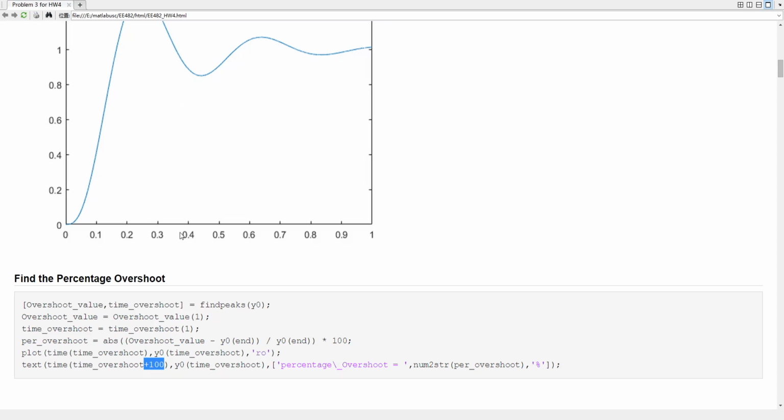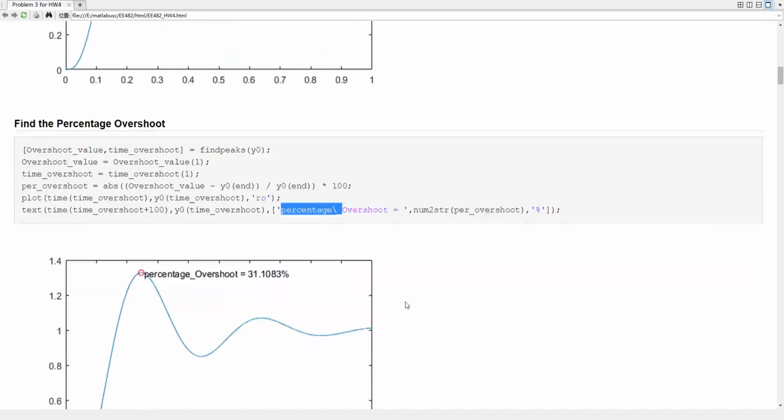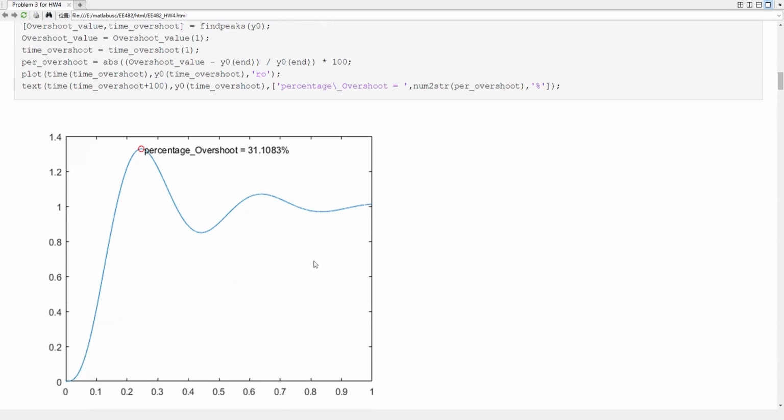So why does this? I was going to explain it later, but you can start to think about why I move it a little bit right. Another thing is that you can see I got a backslash here because I need to transfer the meaning of underlines. If you have studied C or C++ or any similar computer science languages, you know that this is a transfer meaning of the underlines.